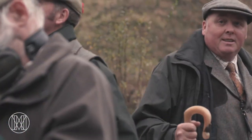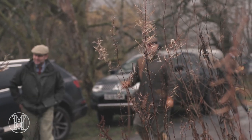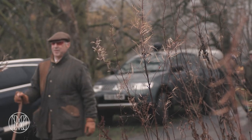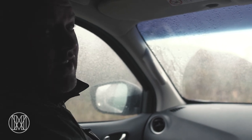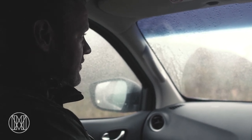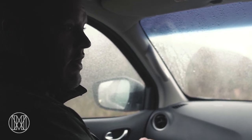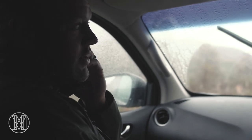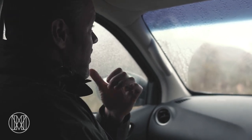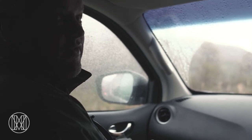Right, have a feeling it's pretty much set in. We've finished the first drive now, off for the second. And what we just found out from Rab is that that's the first time they've ever done that drive. It's not just a new drive, it's the first time they've ever done that drive. It's just a wonderful thing to see, an amazing keeper like Rab to be able to do that first time.